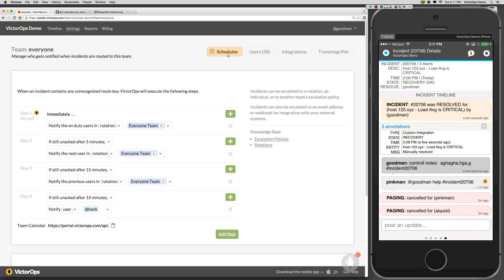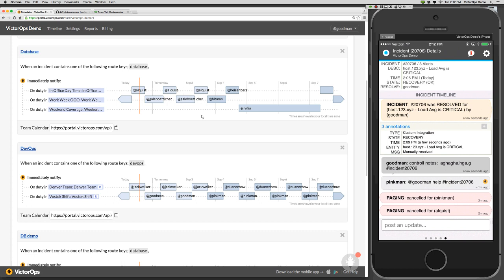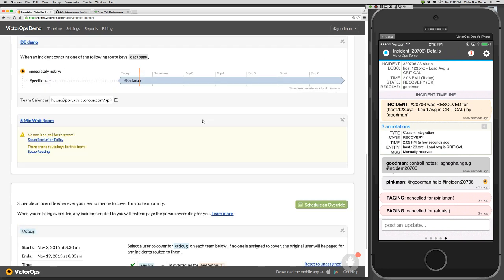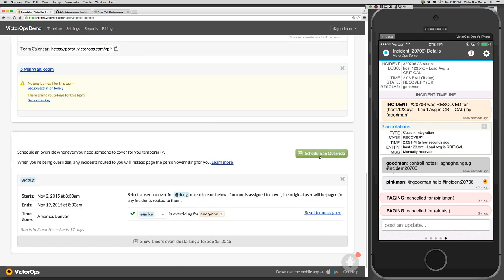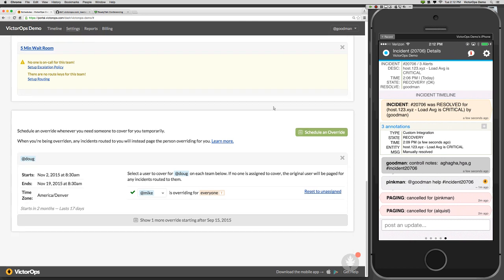Because if we go back to schedules, down at the bottom, let's say you're going to go on vacation, you can certainly set up a schedule override. And this is probably the best recommendation if you want to take someone off call for a couple weeks. So let's say I'm going on vacation, I can set up an override. And even if I'm on call for multiple teams, the system's going to tell you which times he's on call and who you would like to take over for those different teams while he's out on vacation. So it's a nice quick way to schedule an override for your schedule.